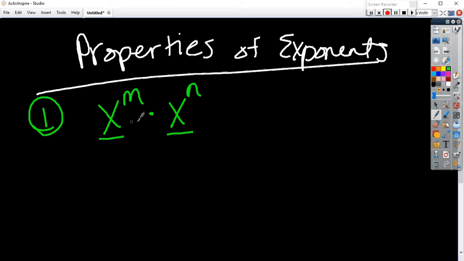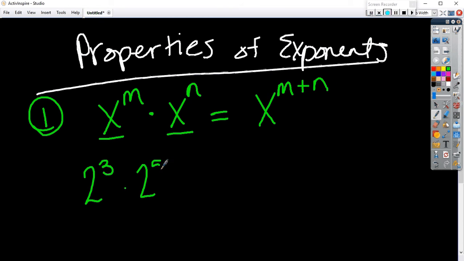All right, so when I'm multiplying with the same base, what do I do with the exponents? Add them. So this will be x to the m plus n. If I change it to, let's say, 2 to the 3rd times 2 to the 5th. Again, it's multiply. Don't multiply those bases. Everybody wants to multiply those bases. It doesn't become 4. It's still 2. The base stays, and I still add the exponents. Does that make sense? Okay. Am I going too fast? Okay.